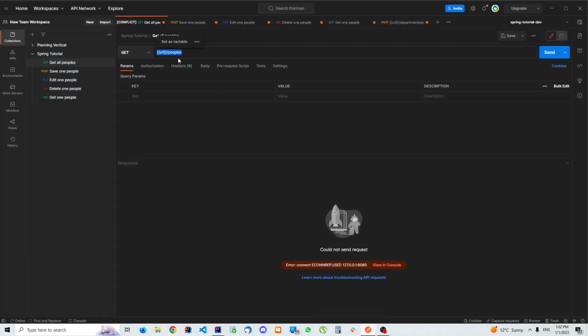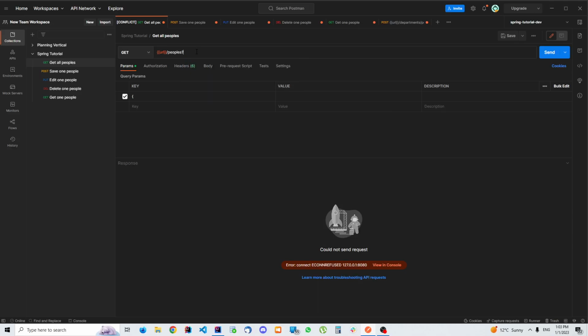So here we have our endpoint, which is localhost:8080/api/peoples. Now, request parameters syntax is something like this. There are key value pairs which you can send in the request URL and send to the backend. So if you want to add a request parameter, the first one you'll need to put a question mark. And then the syntax is something like this: the key equals the value, like this.